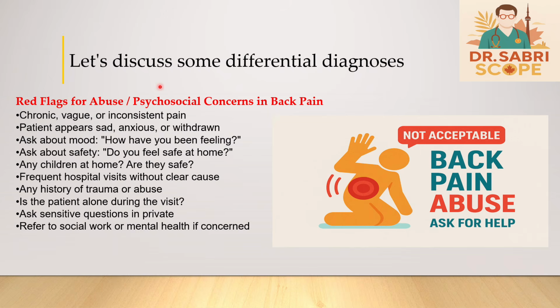Always, when you are suspecting abuse, offer to call the police, and offer social services like shelters or anything the patient could need in this situation. Also, we can refer to mental health if there is any concern, because some patients exposed to abuse could have post-traumatic stress disorder. So it could also be good to refer the patient to a mental health provider.